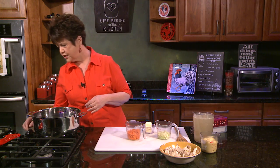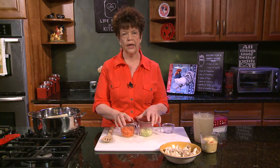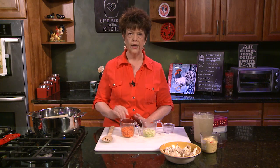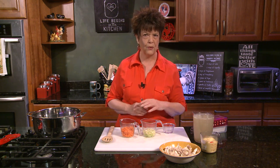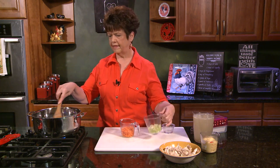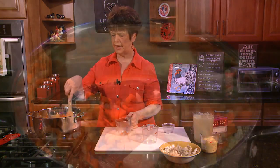We're going to turn on the stove and put some butter in there — that's about two tablespoons of butter. We're melting the butter, and then I'm going to add celery and carrots — about a fourth of a cup of each — to sauté. I've already cooked the chicken, so on TV you don't have time to cook a whole chicken. I have broth already cooked and pieces of chicken already pulled. And a secret ingredient that I used — that my mom used — was cream of chicken.